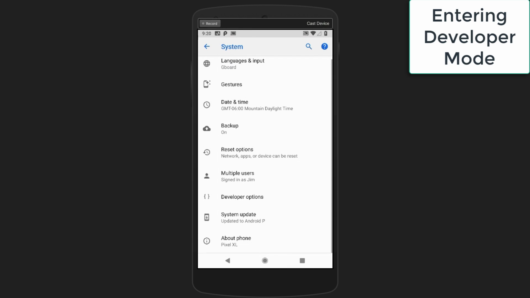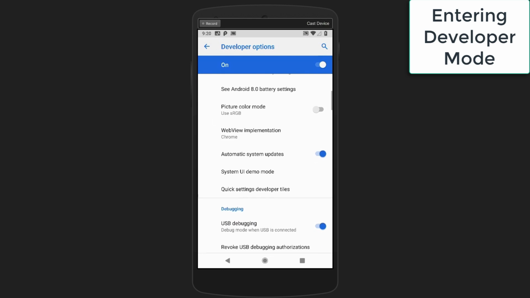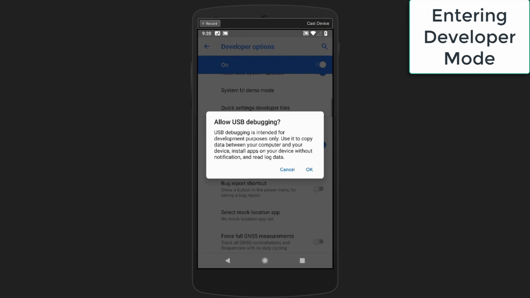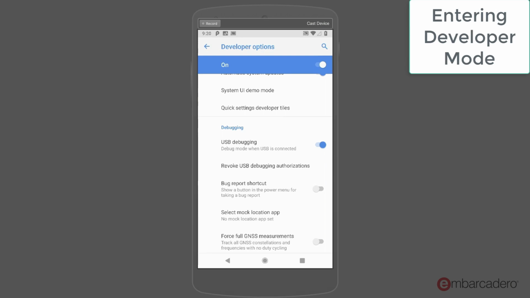Then you go back out and you go into developer options. And the important thing here is you have to turn on USB debugging, which is right there. This is what allows you to connect. That's the warning message you'll get. Connect your computer via USB cable over the Android debug bridge so that you can deploy and debug applications from your favorite IDE.